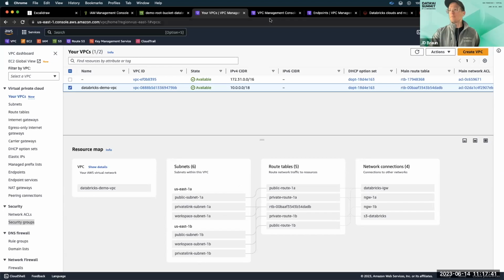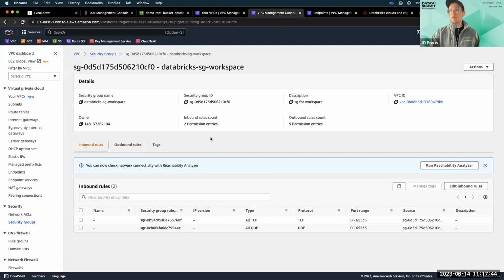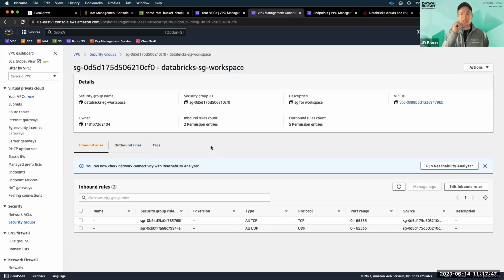Now we've talked about our VPC, let's talk about our security group. This is a security group that's going to be attached to our clusters on spin up. The rules are a little specific. For inbound, the only inbound rules are from traffic within the same security group, because like I mentioned, traffic's only going outbound. We're going to have inbound to allow cluster communication with each other. So you think of driver, worker, node communication, as well as communication to other services. So if you think of STS, Kinesis, etc., we want them all within the same inbound rule. So if you have an STS interface endpoint, the Databricks cluster can talk to it.